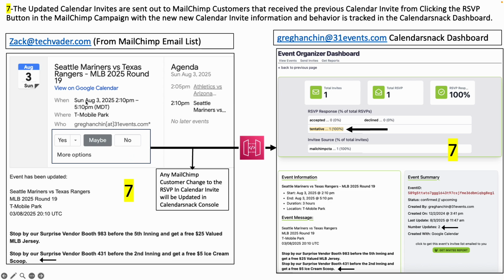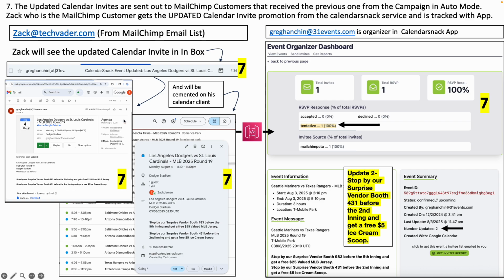We insert that new message, and we send it out to anybody downstream that's already clicked the MailChimp campaign button and got the calendar invite on their personal calendar client. And then we're tracking this as update number 2. You see that there, update number 2. That's a very important part of our technology and what separates us.